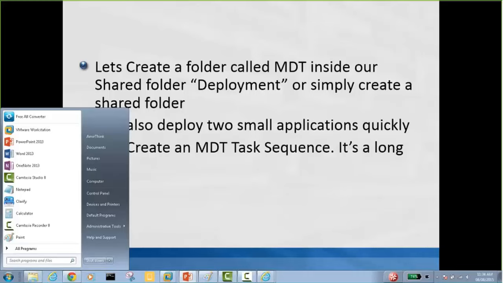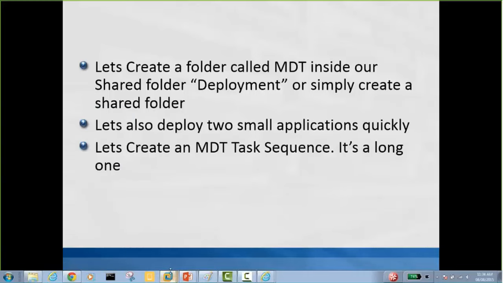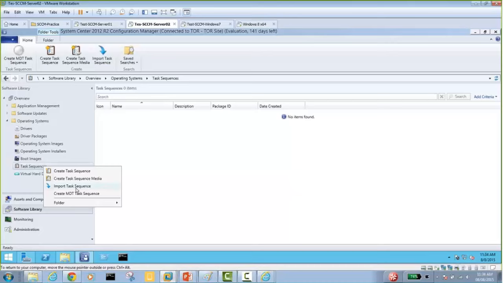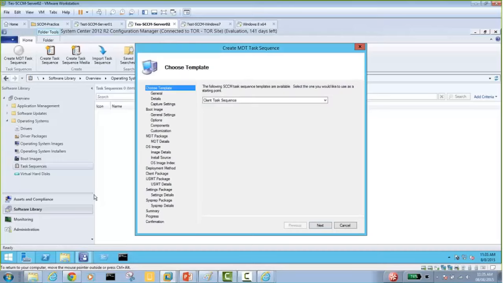So if I go back now and go to the task sequence, which I have already opened here, right click, and click create MDT task sequence, we are actually planning to deploy an operating system to an empty machine with the UDI option. This is how the UDI looks like. So now we're going to just start that.